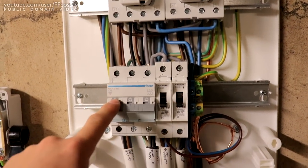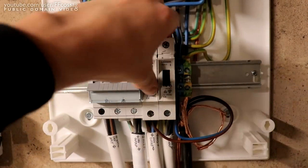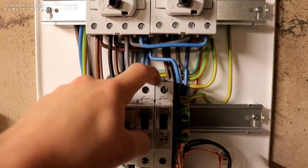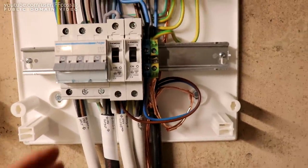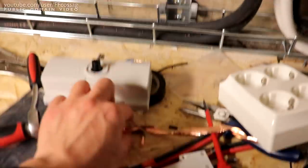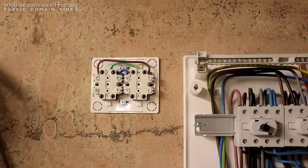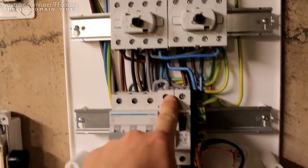On the other side of the switch, the output of the entire switchover device goes to these breakers. This one is going to be for the heat pump - it's not wired up yet, I need to get some 5 times 2.5 square millimeter cable for that. This one is a 10-amp breaker for the barn, and this one is a 16-amp breaker going to the outlet over there. These are on the same phase and very tightly linked together. The barn cable actually has some really nice copper shielding all the way - pretty hefty stuff. Since I'm going to have ethernet here anyway, I can put one of these powerline ethernet adapters in and get pretty good internet connectivity over in the barn - a little Wi-Fi access point for convenience and music streaming.